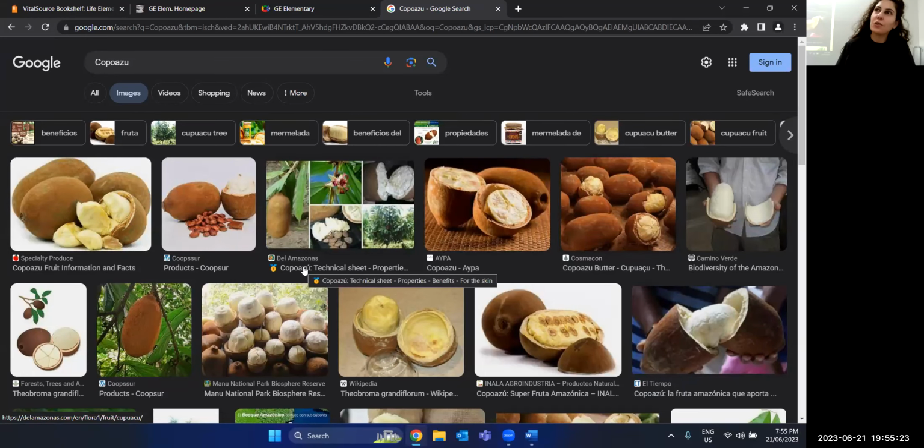This one, I think, who told me about this one? Cupuaço. Cupuaço. What do you eat it with? That's interesting. This is north of Brazil. So you didn't know, being from the south. Interesting.